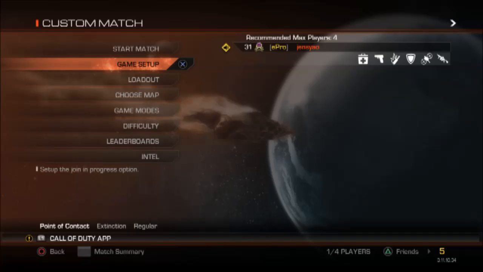Where to begin? Okay, this is everything I know about Call of Duty Ghost Extinction mode. Today is May 21st. If you're watching this at a later date, things might have changed. There might be patches, there might be nerfs, there might be updates. Okay, where do I start? So far there's been 3 maps: Point of Contact, Nightfall, Mayday are the maps out right now.